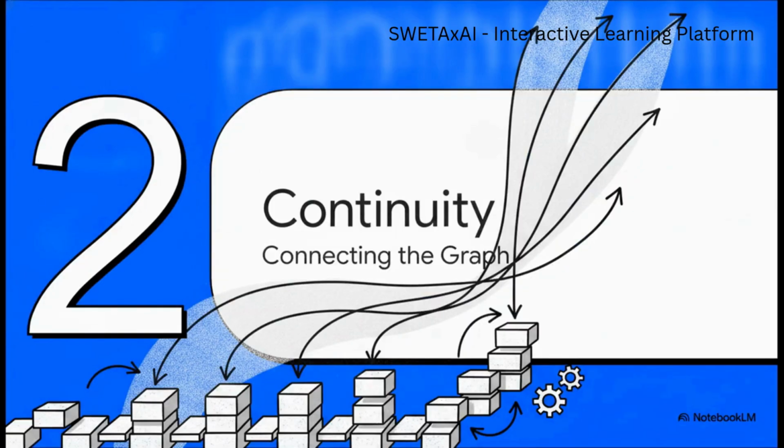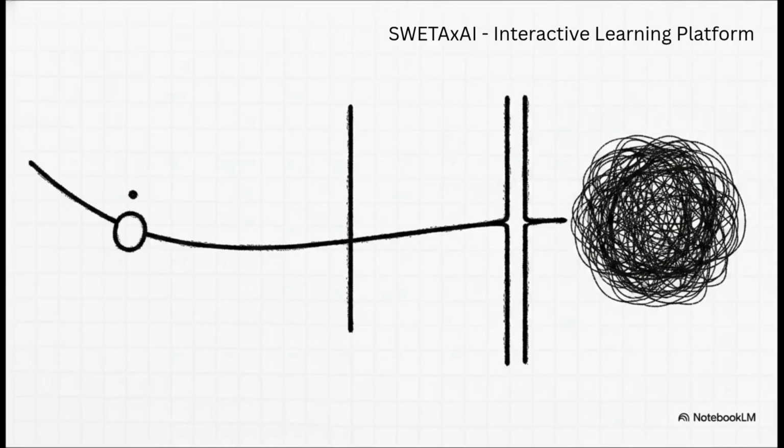Moving on to Part 2, Continuity, where we connect the graph. Let's stack the next set of blocks onto our foundation and look at continuity. This is really all about ensuring our mathematical path is completely unbroken. If a function isn't perfectly connected, it's suffering from a broken path. It might just be a removable discontinuity, which is kind of like a small pothole in the graph. Or it could be a sudden jump across a gap because the left and right limits completely missed each other. Sometimes the path completely tears apart, tending straight to infinity, or it devolves into this wild, infinite oscillation.